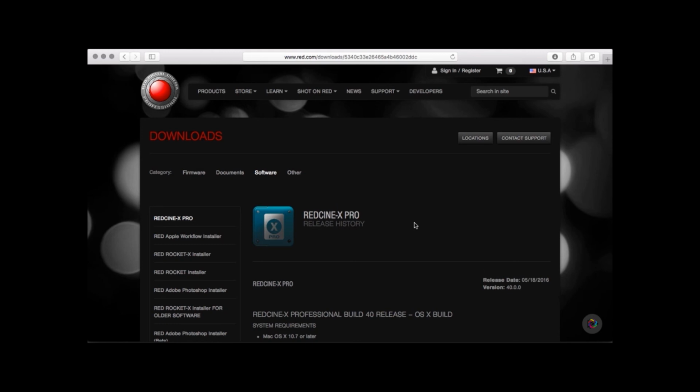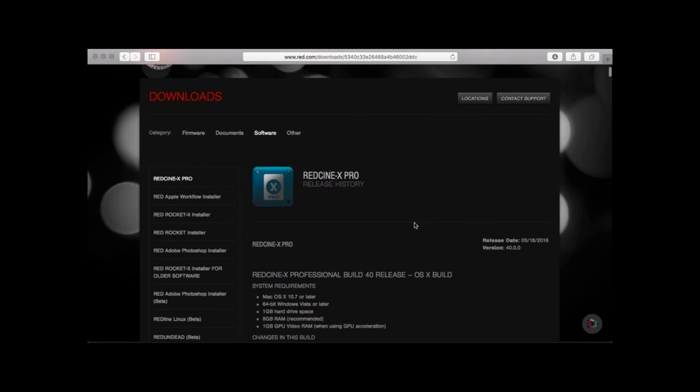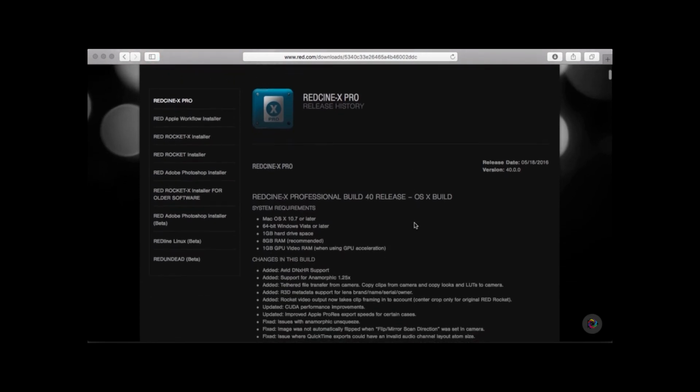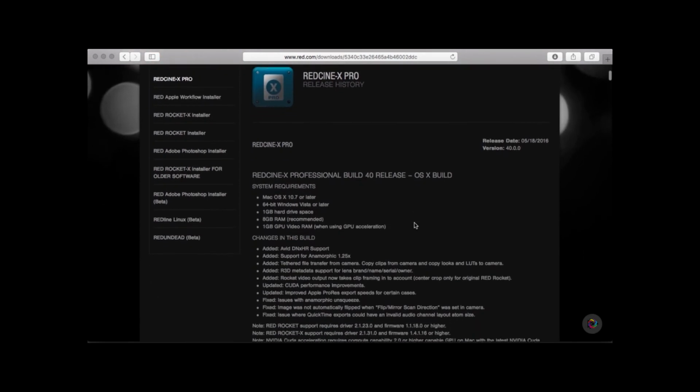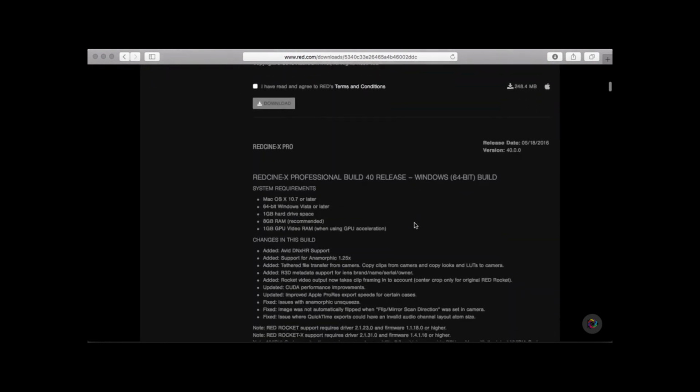Now, a quick disclaimer before we get into importing, and if you're using the demo footage inside of this project, you want to make sure that your computer has the Red Cine X Pro plugin. This is basically a free download from the Red website, and if you follow the link inside of the resources on this project, you can easily get this downloaded onto your computer so that you can read Redcam files. There's a version for Windows as well as Mac. Simply go to the website and download it before you begin working with Red footage.